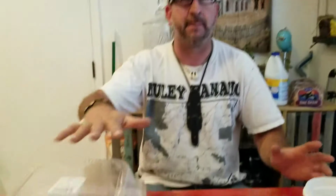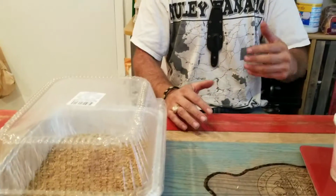I've got to start a baseline because I'm inspired by day number 2 having that one little sprout in there. I'm going to leave them alone and hopefully more will sprout. But if they don't, then it's on to this one. That'll put me 2 days behind, but we'll still be feeding. We've still got plenty of feed in the feed barrel for those birds, so I'm not worried about that at all. But we're going to mix it up just a little bit because it doesn't seem to be working.